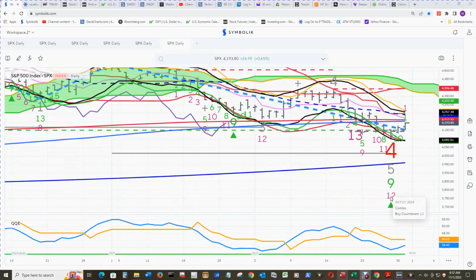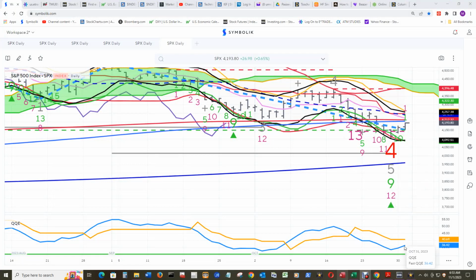Concerning is this combo buy countdown 12 that's hanging over our head just like this one was here. So price needs to go on a run to the upside to get the royal flush, sell setup count 9, and then eventually the 13. And that will be negated on the 9 end count. And if that does not happen, we get the price flip back to the buy setup count. Then this comes into play, this low here, where the 13 for combo will print in this area below this low.